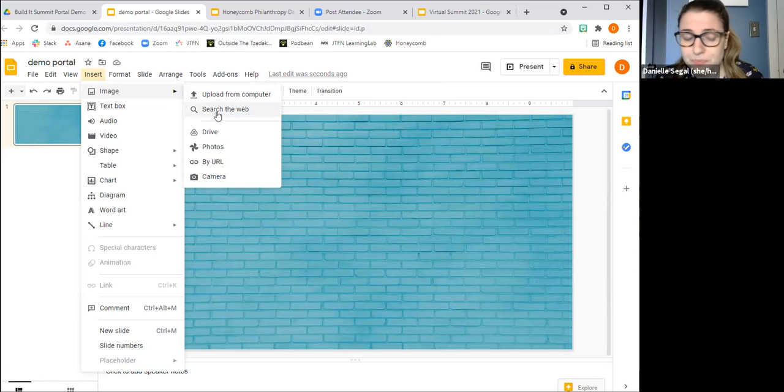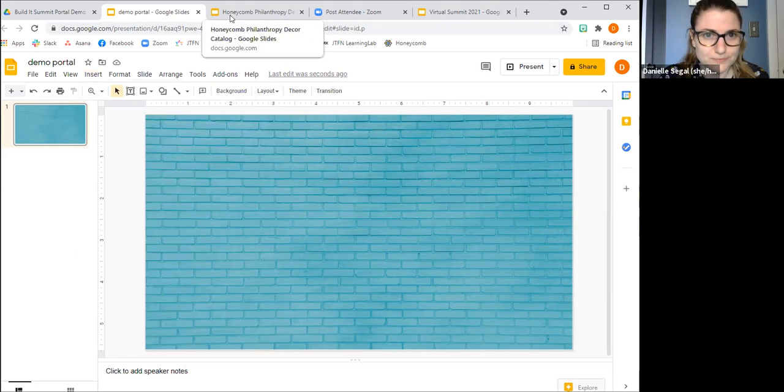If you search the web and you put in an item like couch or pillow, use the word transparent when you search. Otherwise, the item you get might have a white box around it, and that doesn't necessarily fit with the atmosphere you're trying to create. So make sure you add in that word transparent.